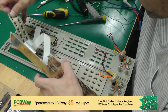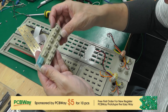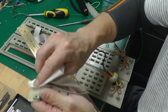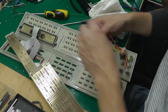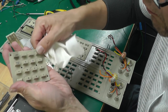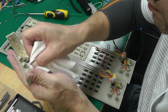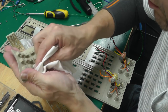Now the rubber membranes themselves, I'll give them a little bit of a wipe down. I think not too bad, a little bit dusty, that's all. The red residue has actually got down on this one, down past the keys themselves, but it doesn't seem to have hurt them at all. It's just wiping off. Even that red residue is wiping off.